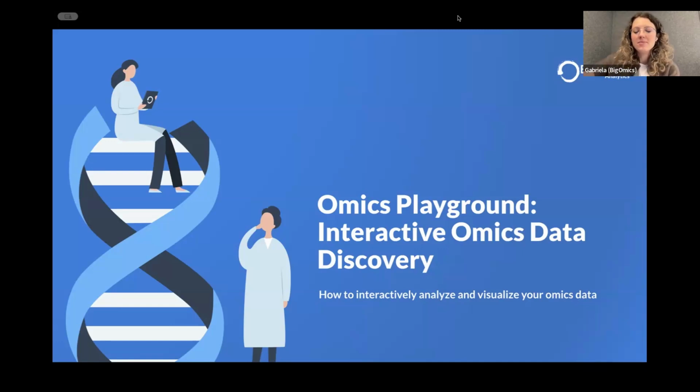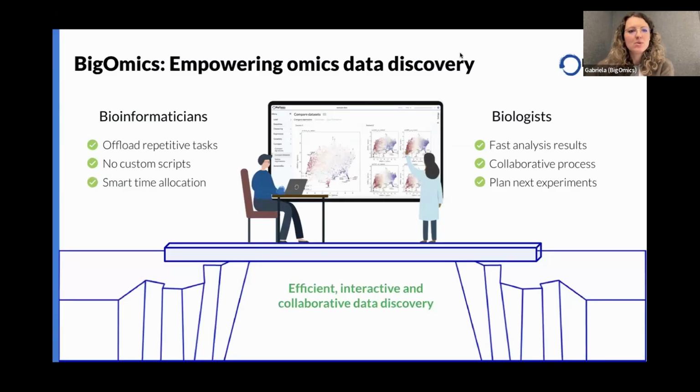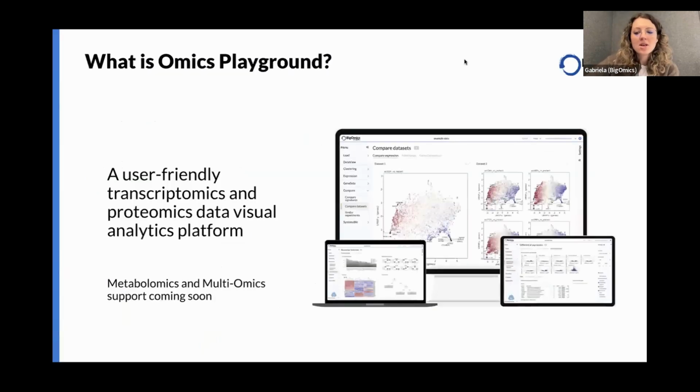Just before passing the word to Axel, I just wanted to briefly mention what we as BigOmics are trying to achieve. The main goal for the platform is to create a bridge in between biologists and bioinformaticians.